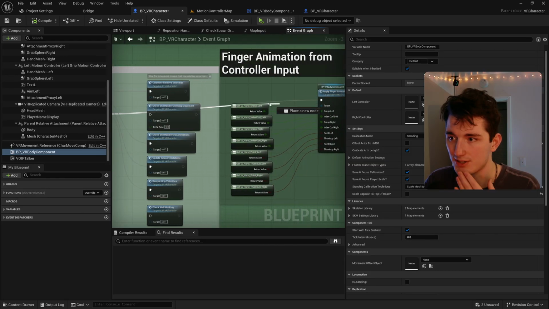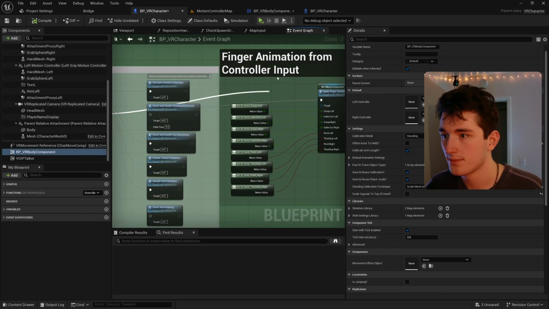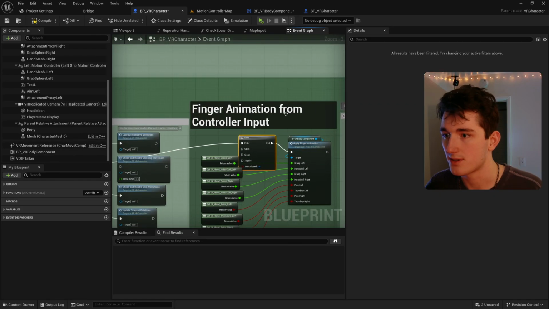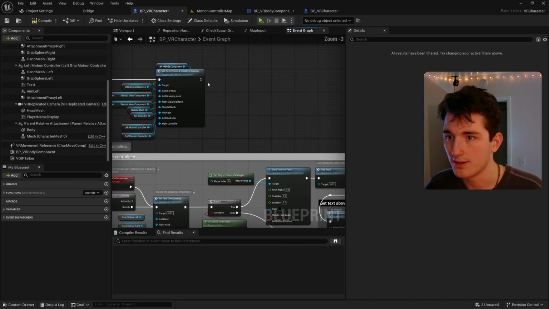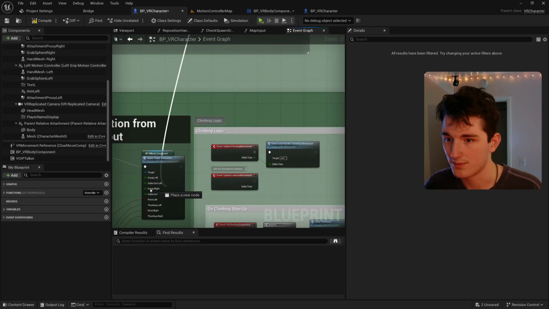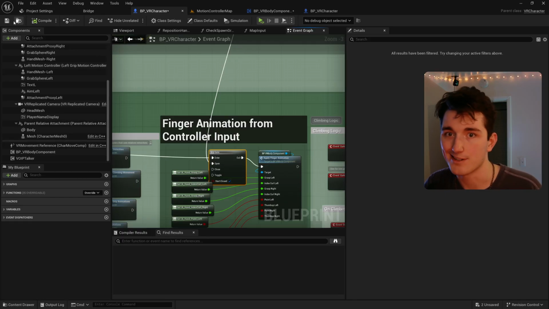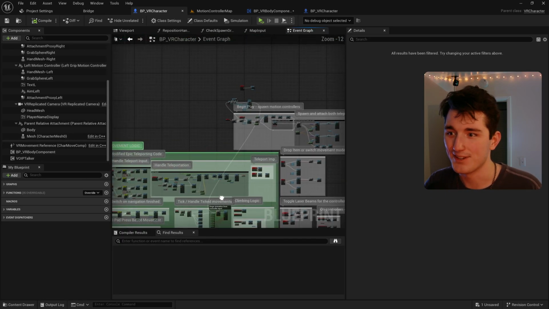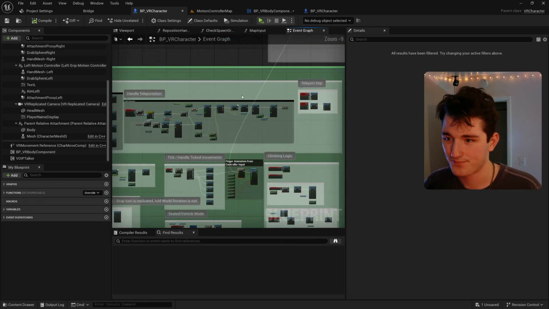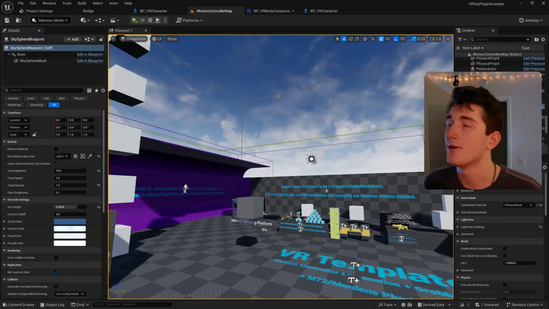So for a quick and messy fix here, I'm just going to add a gate that starts closed and only gets opened after we set those references. I know I'm breaking so many rules here by just dragging that right across the whole field of nodes, but that should stop those error messages from going through. There we go. Okay, no error messages.